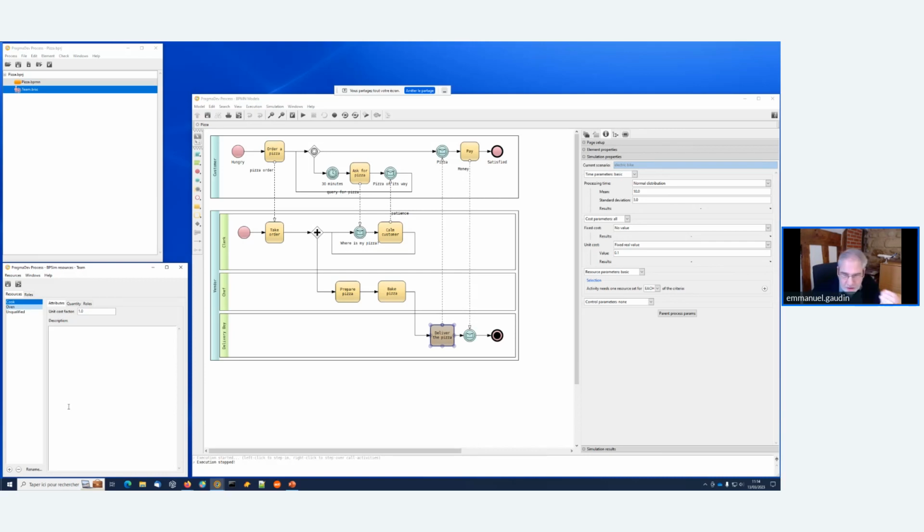So these are the resources, and we also have to define the roles. The roles are: either you're a chef, or you act as a chef, I should say, you act as a clerk, or you act as a delivery. So if I go back to the resources, for each resource, I can say which roles the resource can play. The cook, of course, can be a chef, and is probably the only one able to be a chef. But actually, he could also be a clerk. If nobody else is there, he could answer the phone and take the order. The unqualified employee, on the other hand, cannot be a chef. He cannot make the pizza, but he could either answer the phone, so be a clerk, or deliver the pizza.